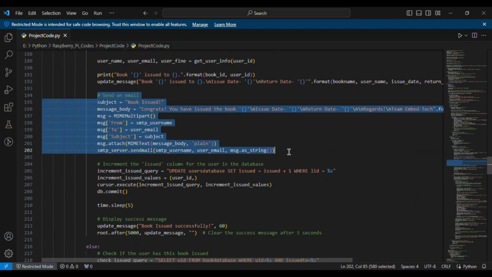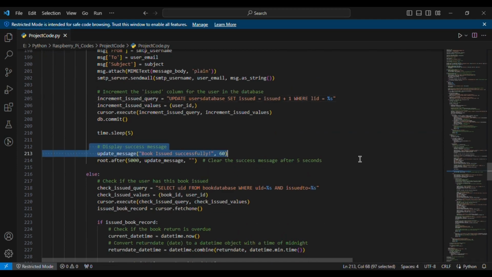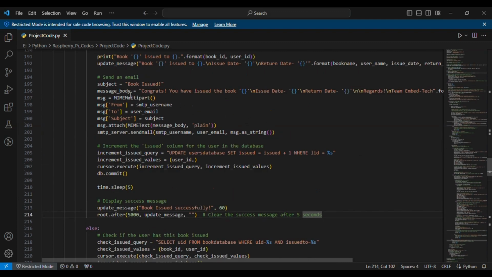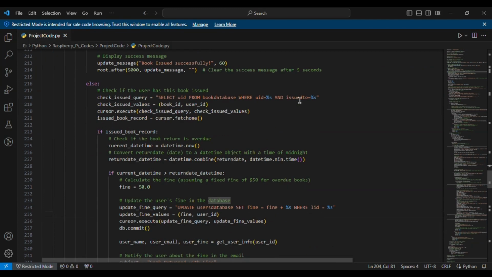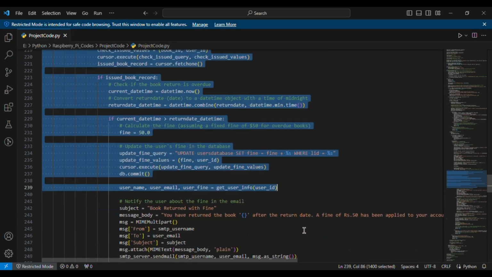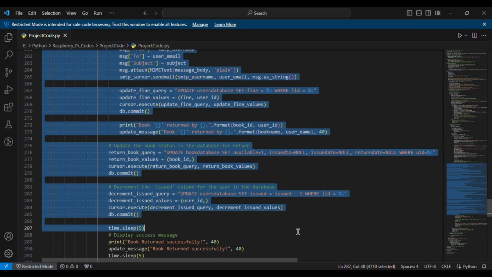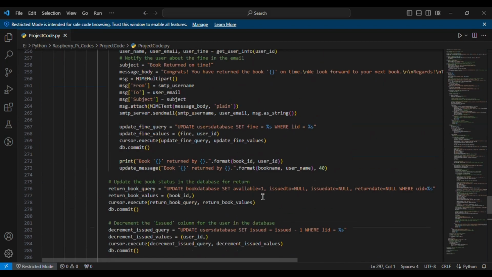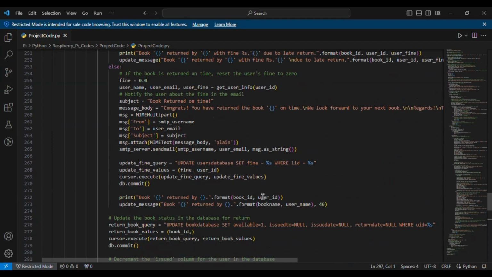Once the issuance is successful, the TFT display shows a message to the user that the book has been issued. At the same time, the user will get an email from the system saying that the book has been issued. Similar to the book issuance, I have written the code for the book return. I have also added a fine section for the book return if the user is delaying in book return. You may go through the code for those sections yourself to understand the code better before utilizing it in your own system.